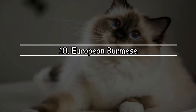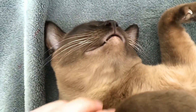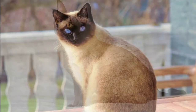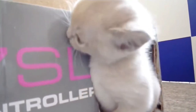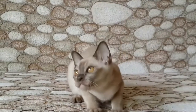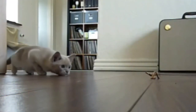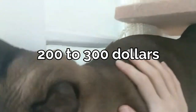Number 10: European Burmese. The European Burmese is often confused with regular Burmese cats, but the CFA and experts make a distinction between them. The regular Burmese cats come from a single cat called the Wong Mao, but it was further mated with a Siamese cat, and the kittens born were more distinctive in solidified colors than the average Burmese cat. The European one has a difference that not many would notice, but enthusiasts understand that this breed is rare to come across. Coming from the Thai-Burma border, the cat lives 10 to 15 years and is priced between $200 to $300.